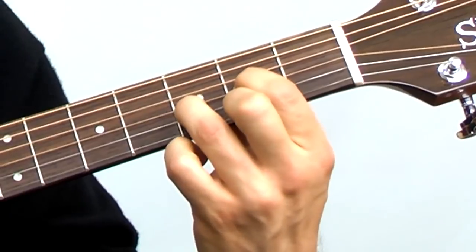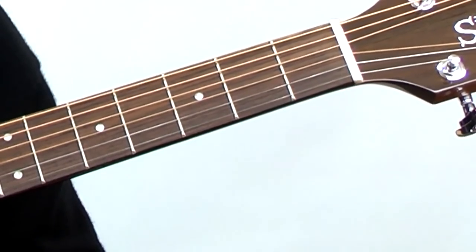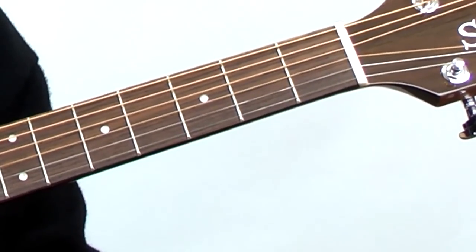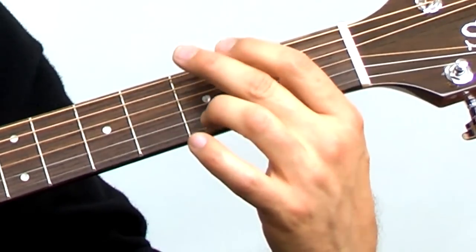Okay, that's okay when you're just first starting out, but I'm teaching you how to get from one chord to the other quickly and smoothly. Okay, once you practice that, come on back and we're going for the G chord. Now, the G chord, same thing. Finger the G chord.